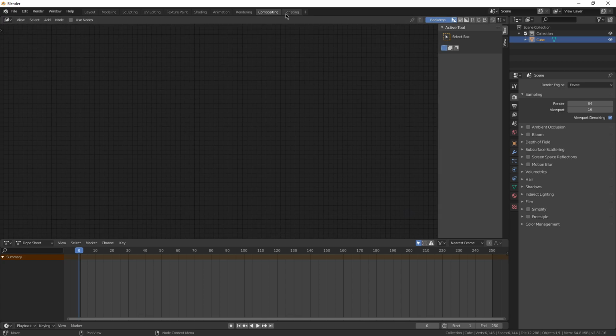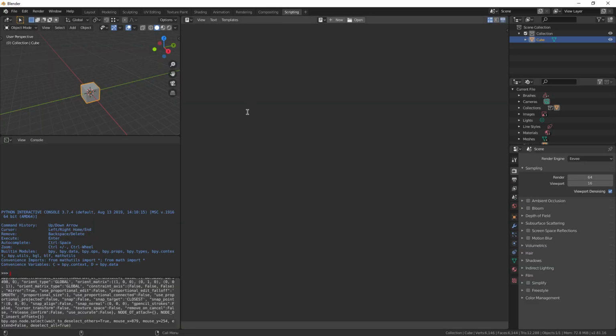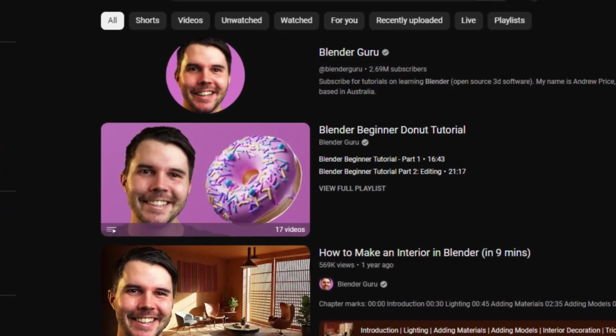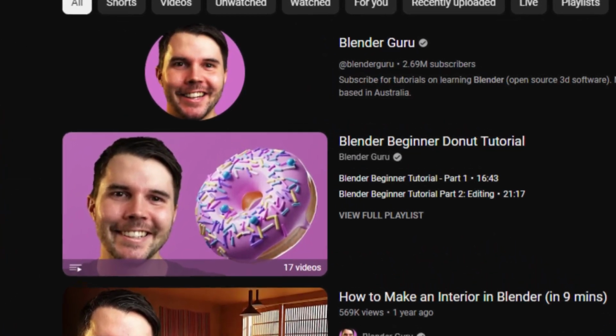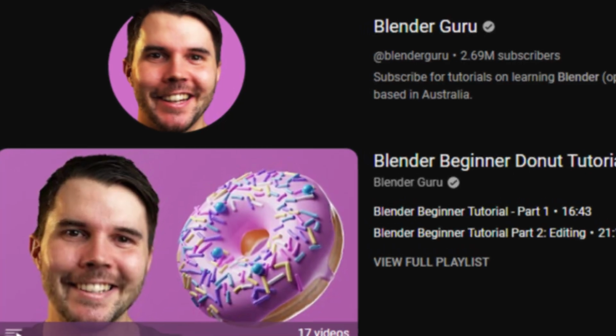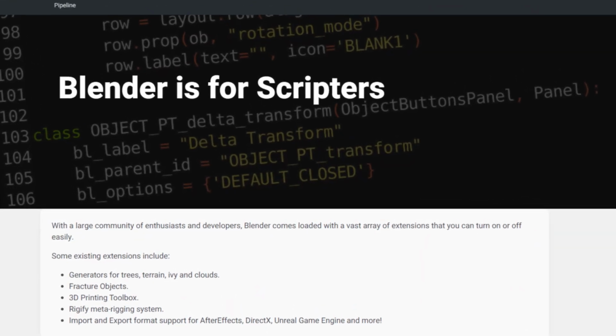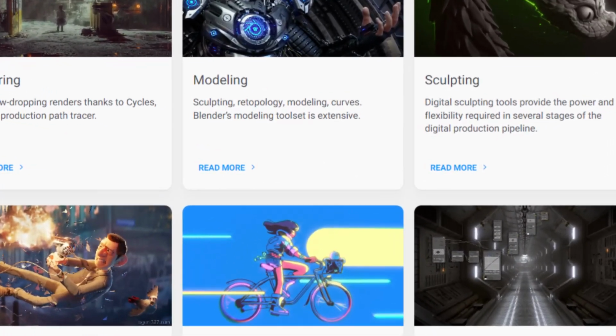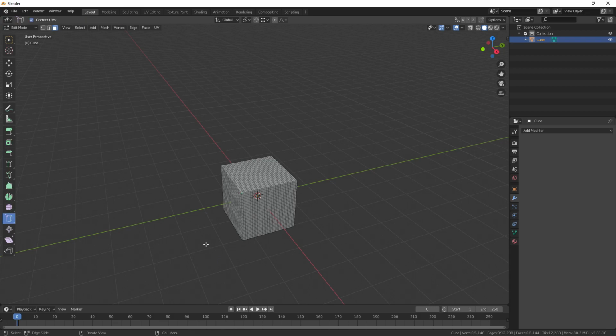I cannot physically articulate how little you will ever use scripting. Blender Guru, the legendary donut man himself, has even admitted to never using it, and he's been using Blender for like 10 years. Scripting is made for you to create your own tools inside of Blender if you want to, but since Blender has basically every tool you'll ever need, you can see pretty clearly why no one ever uses it. Oh, alright, I think that was the whole viewport.